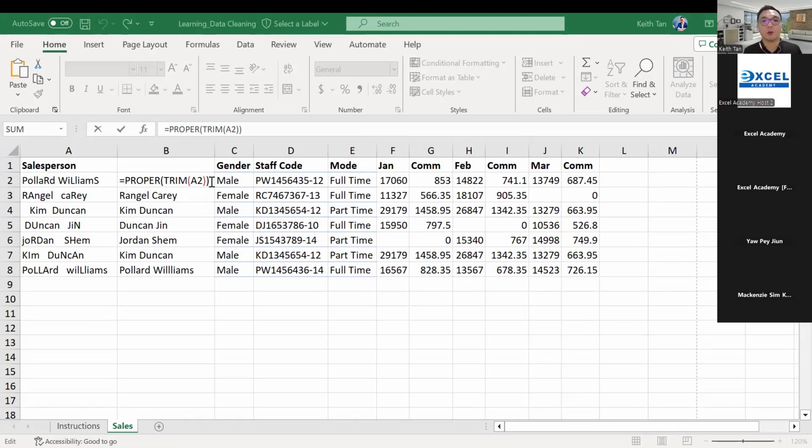Yes, correct, Shatira. We need to always insert bracket because whenever you have a function, after the function you open the bracket, you need to tell the function which cell the function should actually be executed on. Does it answer the question, Edina and Shatira?